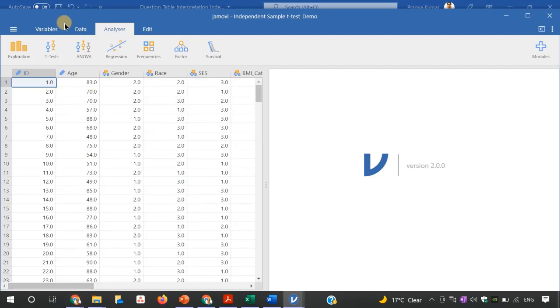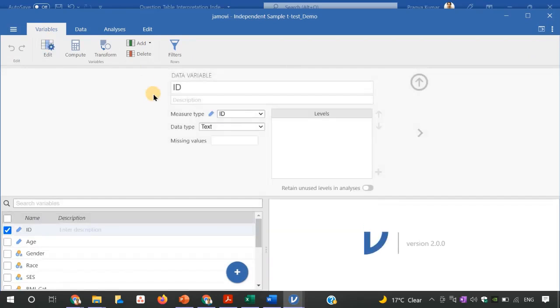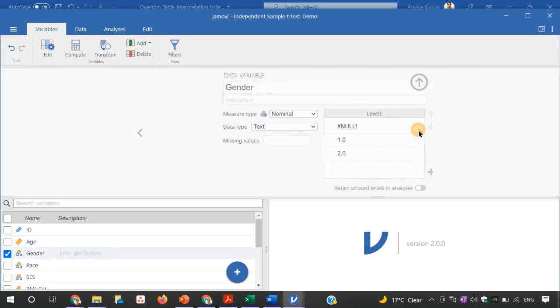Now again, like you did for the previous sessions, here also you have to go to the variable and edit it. So this ID is an ID and this is not in text, so this will be an integer. Then again go next. This age is a continuous variable and it is in completed years, so it will be integer.